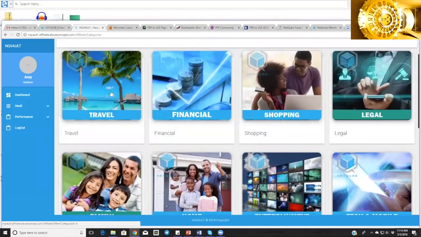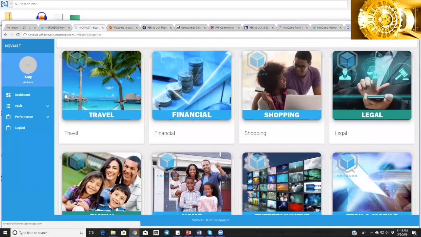But inside of any given research pod, when you click on it, I'll click on travel, let's say, for instance. Our specific travel platform is not here yet. It will be here. It will be ready and available to market and use and sell and share all over the world when we open. Everything's ready to go. There's only a couple of things we have to decide on from a company perspective, and that would take literally 30 minutes to code into what we're doing. This thing is ready to fly.